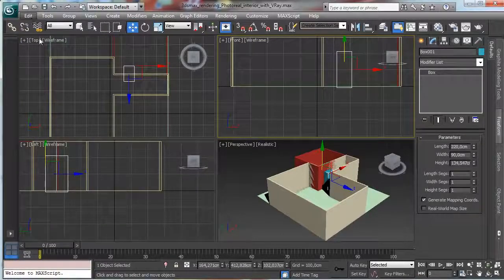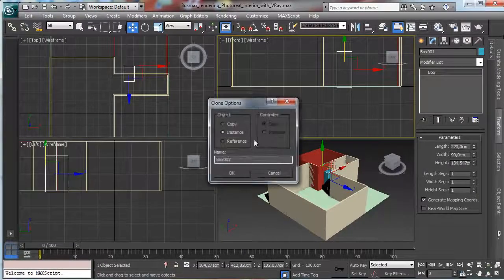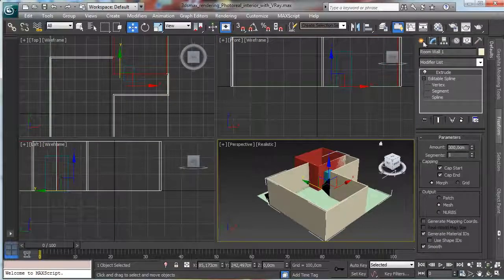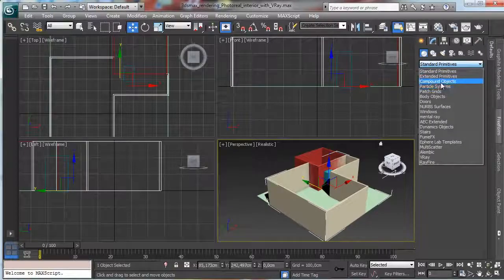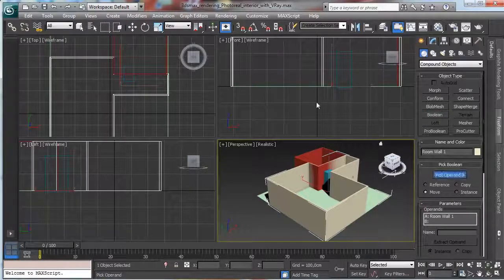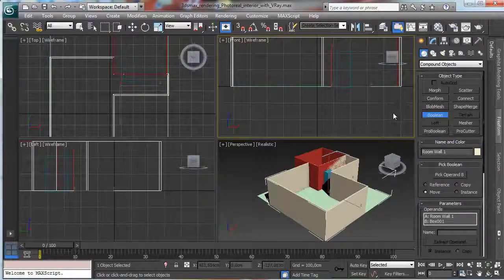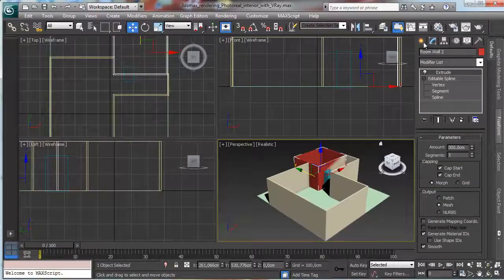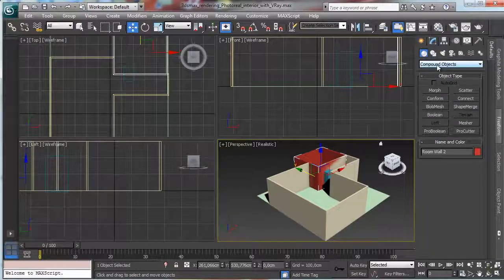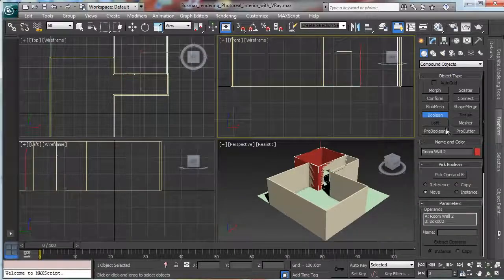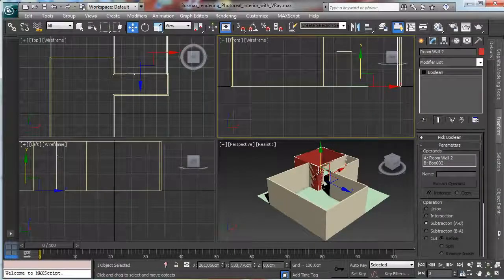Let's make a clone, so clone as a copy. So let's pick the first one, and we go in the extended and the compound, let's say boolean, pick operand, and we should have the right hole. Then we have to do the same with the second one, so let's go there, and let's say boolean, pick operand, and we pick the second one. So we should have the right structure.